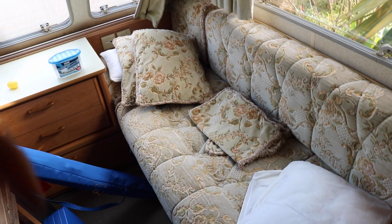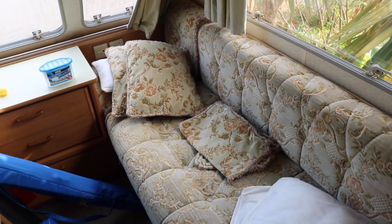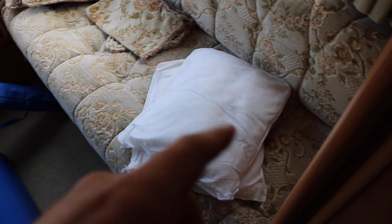I haven't really done a lot. I've tidied up the top there, but then I was thinking about other bits and bobs and I never went anywhere. I never did anything. I actually think these are really nice, this design of things. You don't get this design anymore on any new modern caravan. You get a more solid sort of pattern, but I quite like them. I think they're quite nice.